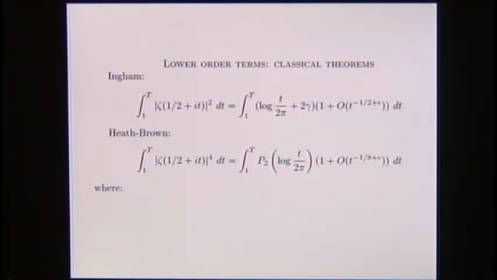We had sort of a number theoretic way to do it and a random matrix theory way to do it, but no independent calculation and no hope really of doing the sixth moment anytime soon. So we started looking into the lower order terms. Now, classically, in the case of the mean square, there already were lower order terms, and Heath Brown in 1980 got lower order terms for the fourth moment of zeta. So there's a log to the fourth, but then there's a log cubed and a log squared and a log and a constant term.